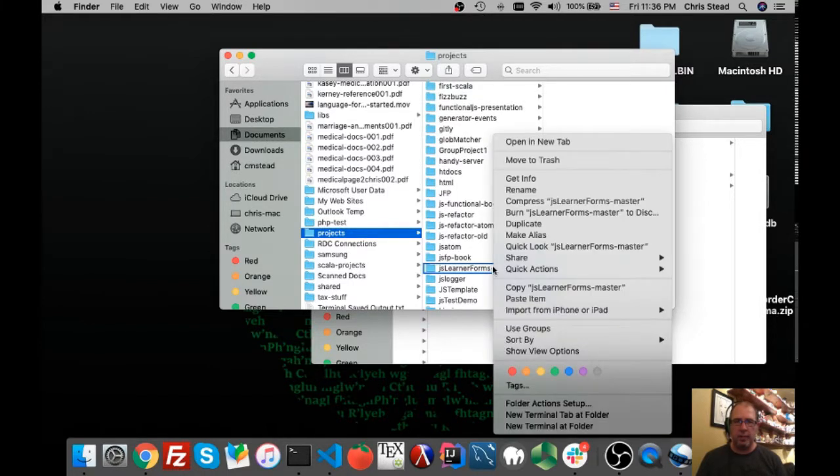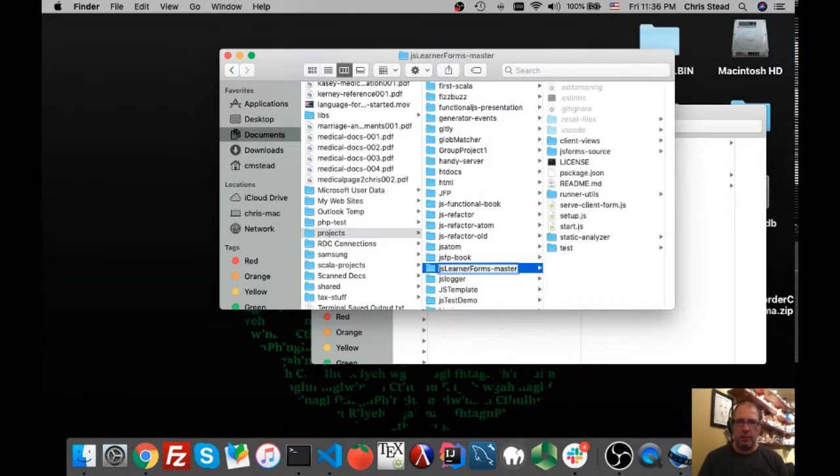All right, and I'm going to rename it, because I don't need the dash master. And there it is. Okay. So that's our download and install for JS Learner Forms. Almost. Okay. So we've got that set up.